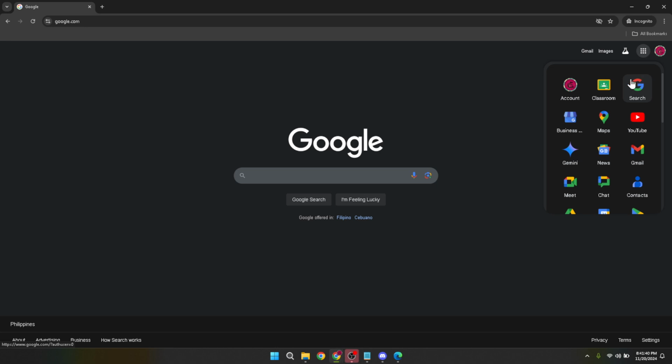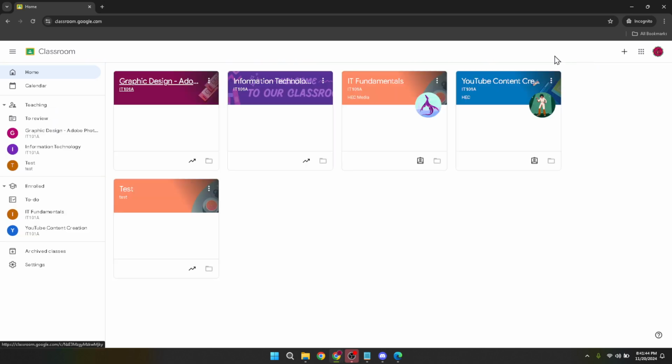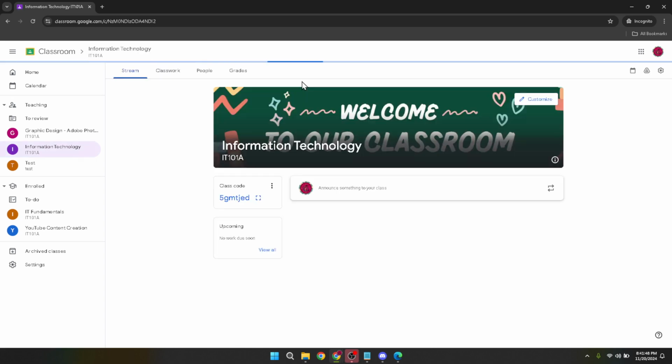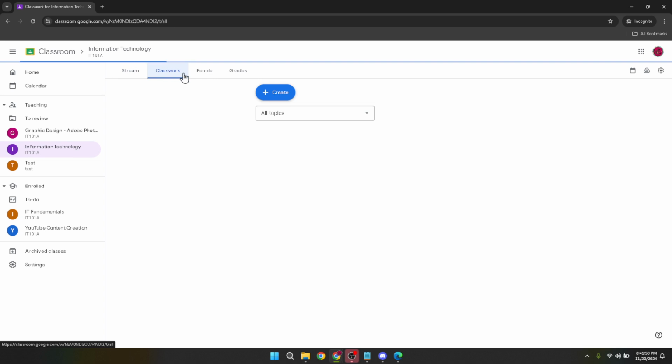Once inside Google Classroom, it's time to navigate to your specific class. Locate and click on the Classwork tab, which should take you to where all your assignments, including quizzes, are listed. Find your quiz form from the list of assignments. It might help to know the title or the date when the quiz was assigned to quickly identify it amongst other tasks. Once you've located your quiz, open it by clicking on it.